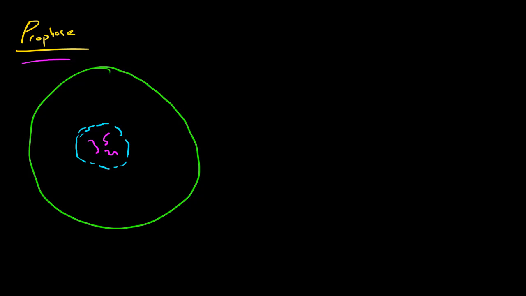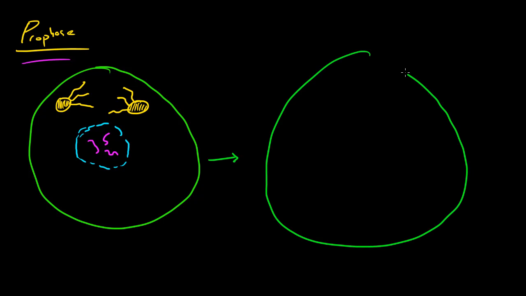Now, the last main characteristic of prophase is that mitotic spindles are going to form. Think of mitotic spindles as little bugs with arms, and these bugs like to pull on things. So what's going to happen is these mitotic spindles are going to attach to the chromosomes, and eventually they're going to start to tug on them or pull them apart. So we'll say that this is the beginning of prophase, and at the end your cell's going to look something like this at the end of prophase.